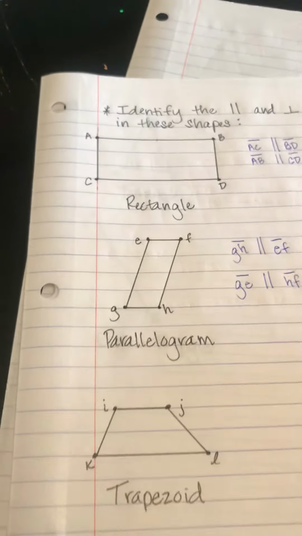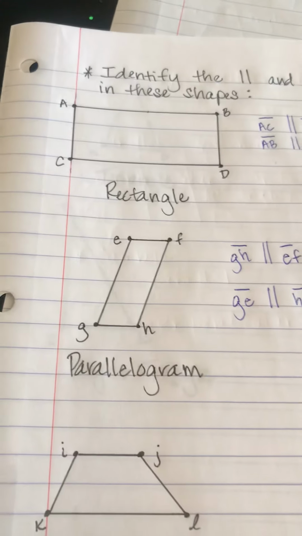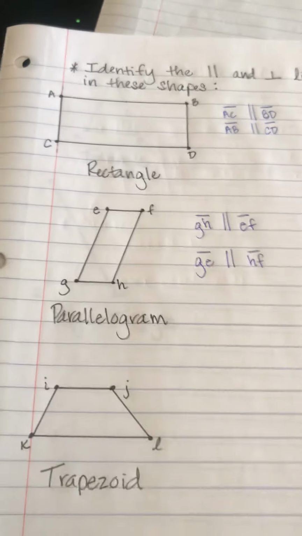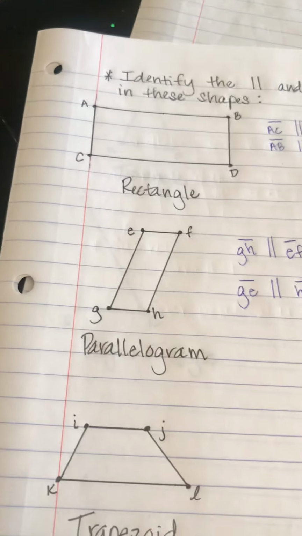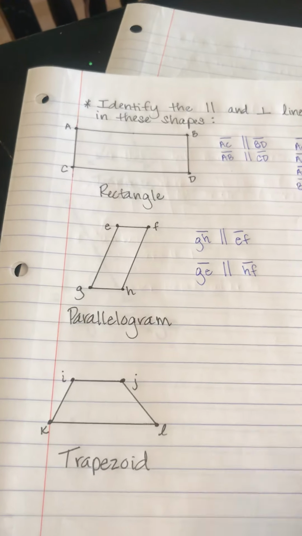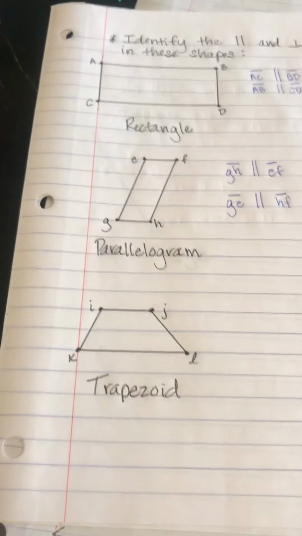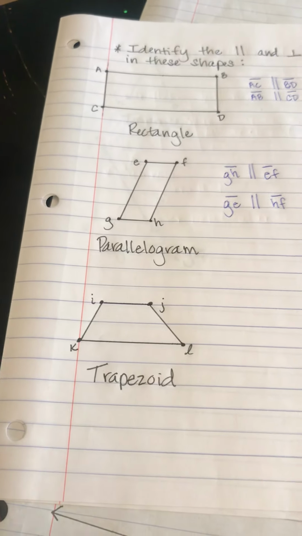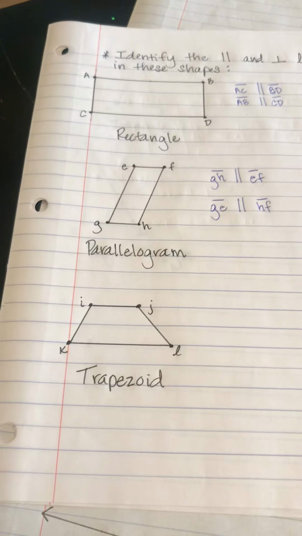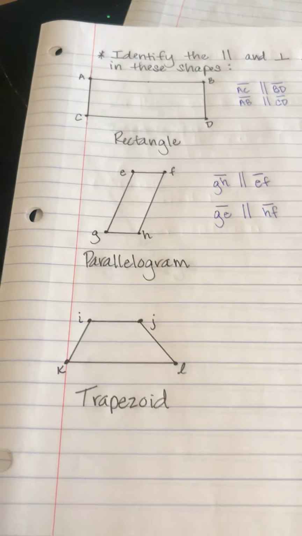Now that's all, okay? We don't have any perpendicular lines here because we don't have any 90-degree angles. So if you don't have any 90-degree angles or perfect corners, you do not have any perpendicular lines at all. There are none, okay? Now let's look at the trapezoid. Right away, you should be able to tell there are no 90-degree angles in here. So there are no perpendicular lines. Do you see that? We don't have any perfect corners in here.